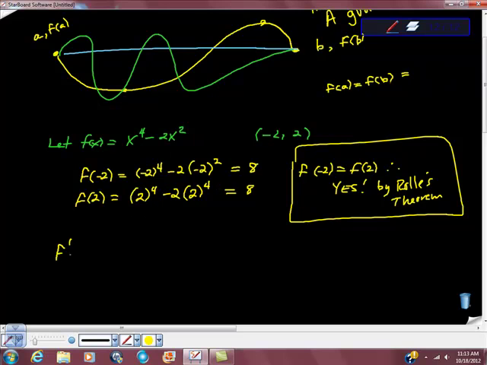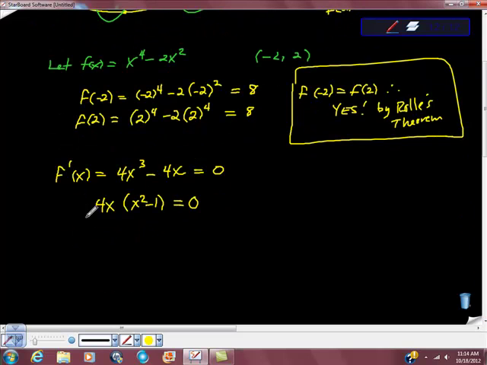Now, because I know I can use Rolle's, I'm going to take f prime of x, and that is equal to 4x cubed minus 4x, right? Remember, Rolle's guarantees that there's a slope of 0 somewhere. So I'm going to set this thing equal to 0. I'm going to factor out 4x here, and that leaves me with x squared minus 1 here, doesn't it? Is equal to 0. And I'm going to solve this, and I'm going to get x is equal to 0. Remember, this is difference of squares, isn't it? So this is x plus 1, x minus 1, right? So that gives us x is equal to negative 1, or x is equal to 1.